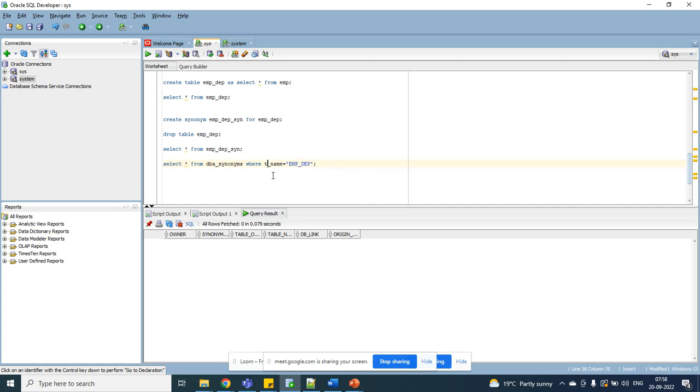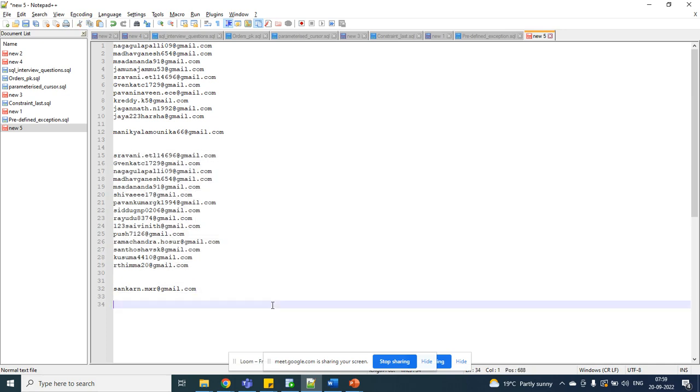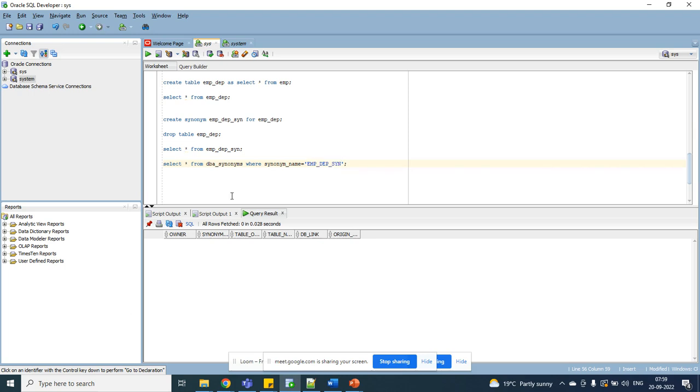Sorry, the synonym is this one, right? Whatever I am using there is the table name. Okay, the record existed on the EMP table, but the table is dropped.